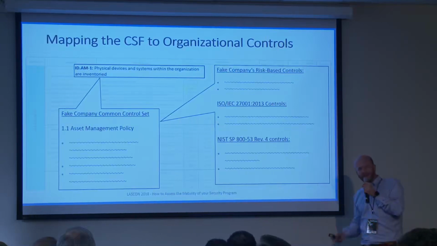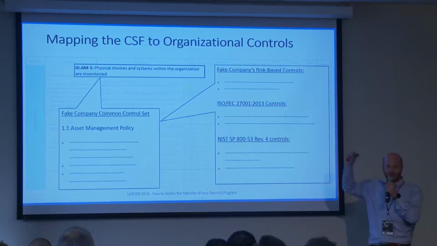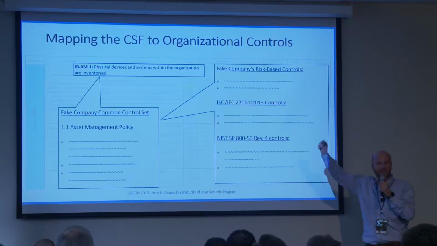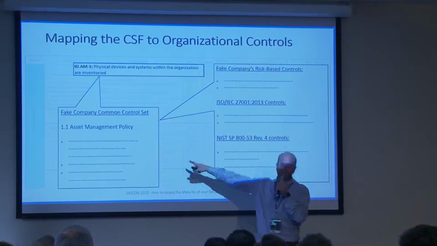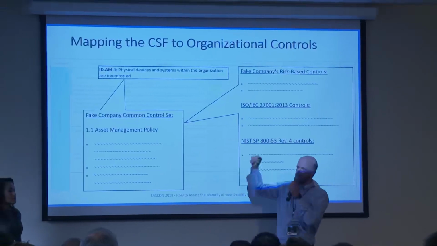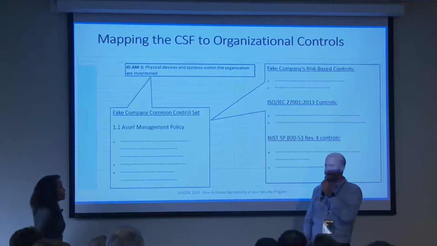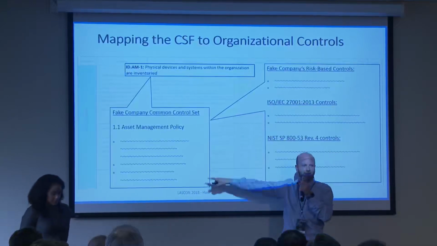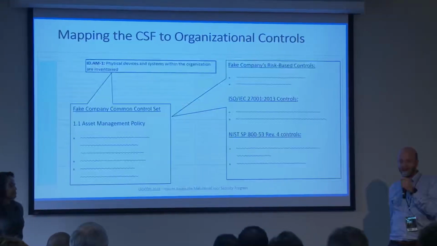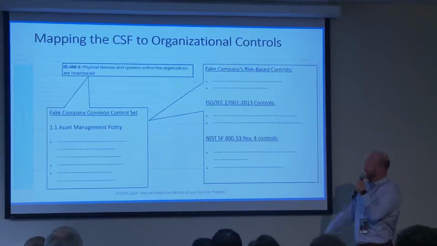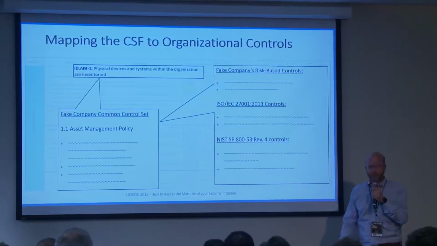On the flip side, what that means is that if you are the one actually assigning maturity ratings to these CSF controls, you need to keep in mind what your common control set is. So the requirement in the CSF may be very simple, but behind that stands this whole policy. So when you are asking, do we have a policy for everything we need to do, you need to take all of these things into account. Does that make sense? Okay.